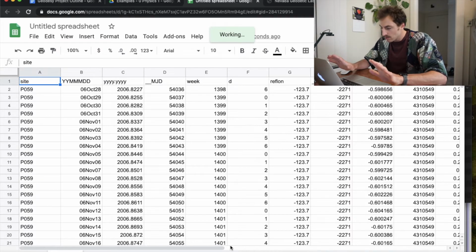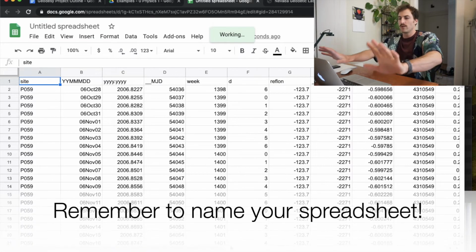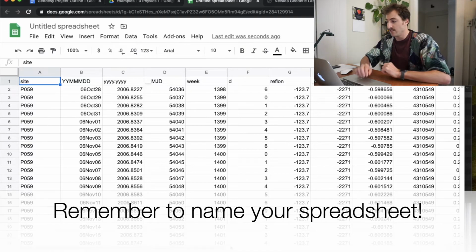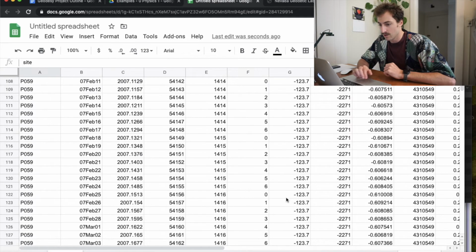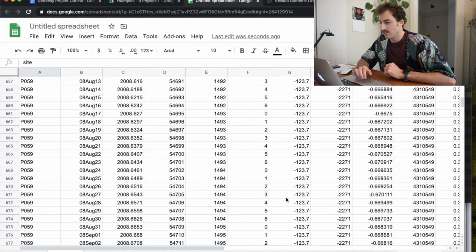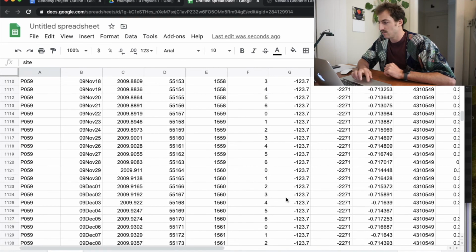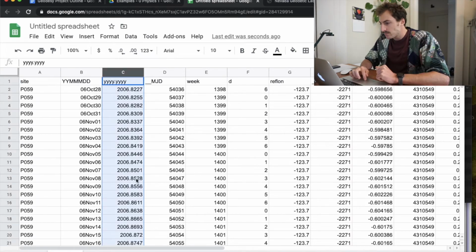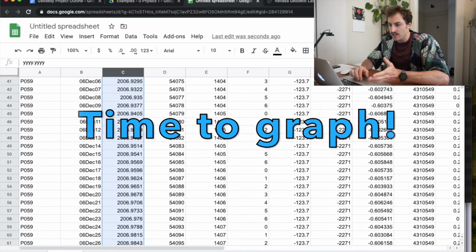It's beautiful. Always let your computer work. Wait till everything's fully loaded. There's a lot of data here. Remember, we scrolled through before. There are thousands of data points here that we're looking at. Remember, it's years and years of data. Okay. So this is just our time in years column.